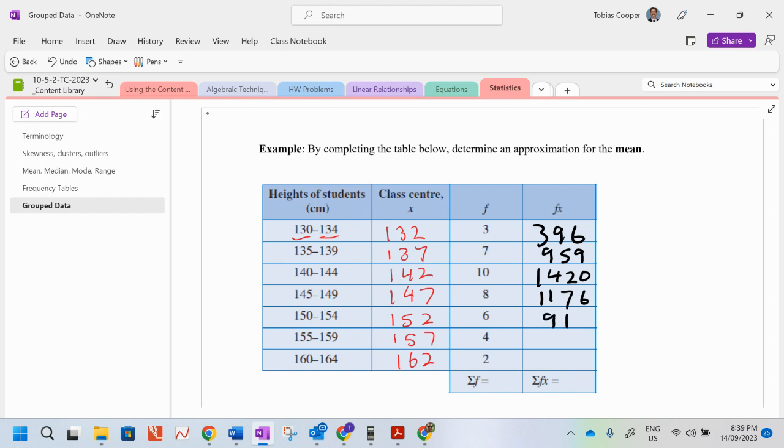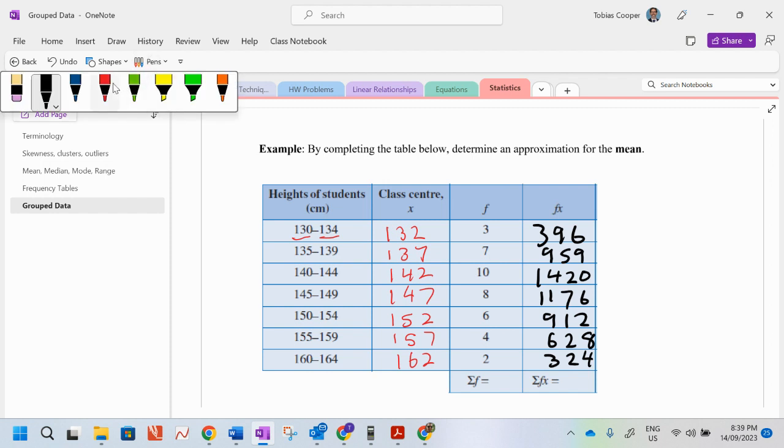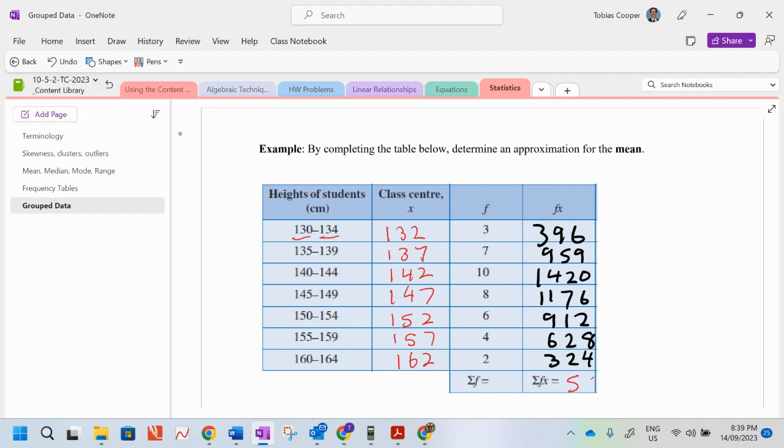Now, if you're wondering how I'm doing this so quickly, I've already worked out the answers previously. Now, you've got to find the total of each column. You should get 5,815. And then that's 40.